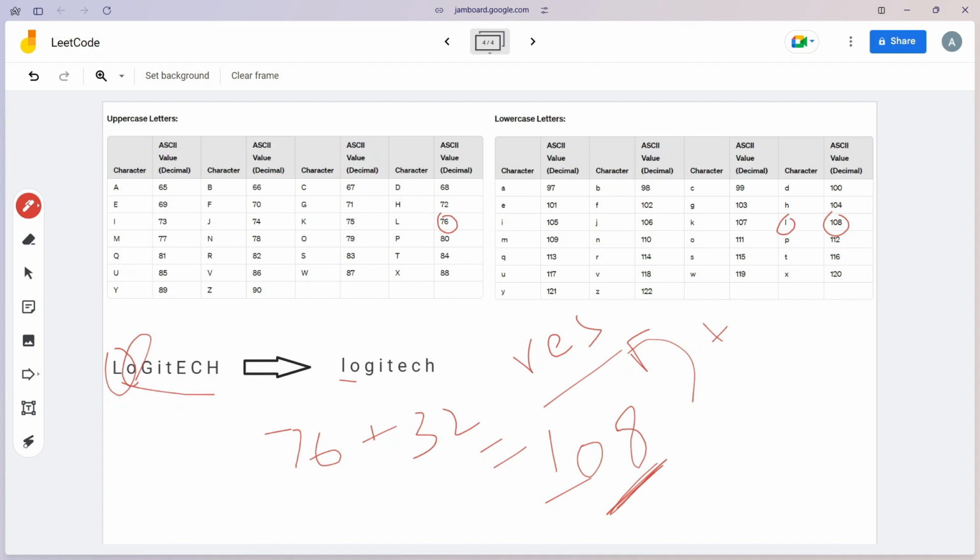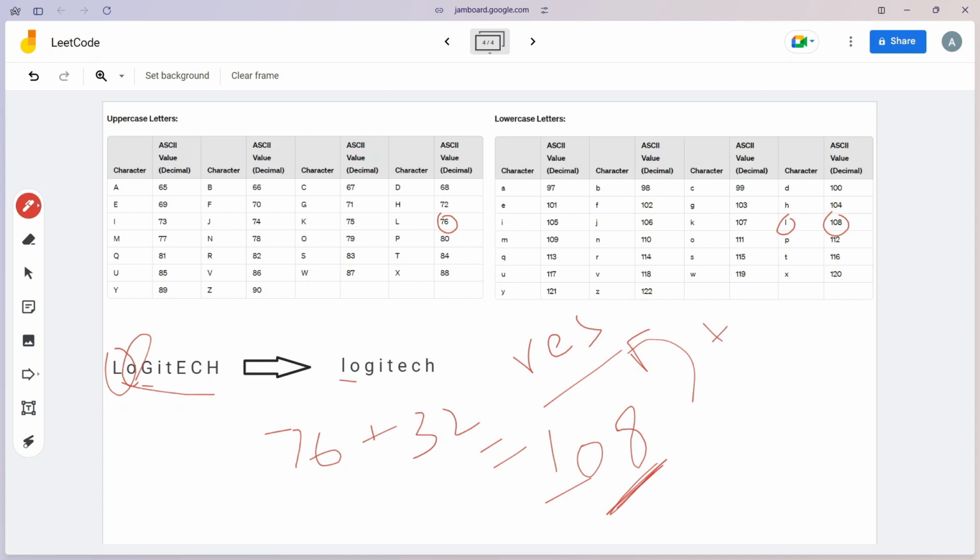If we see the next character, that is 0, we are iterating on the string by using a for loop. Next we have 0. We will check if the character is uppercase. You can see it is not uppercase, so we will just append that 0 to the result variable. Next we have the character G. G is not a lowercase letter, so we have to convert it into lowercase.